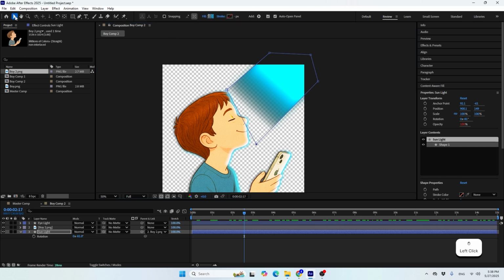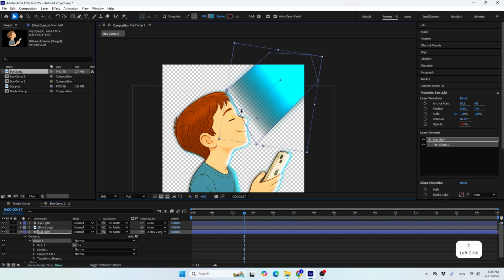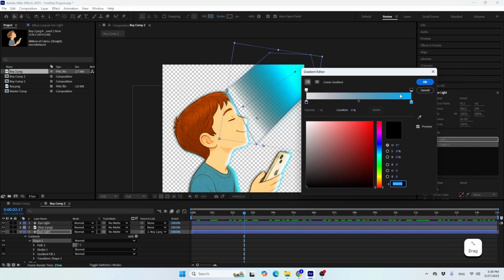And of course we can adjust the handles of the gradient effect to fit the light direction. Let's switch the color also to some yellow or orange that represents the sun.